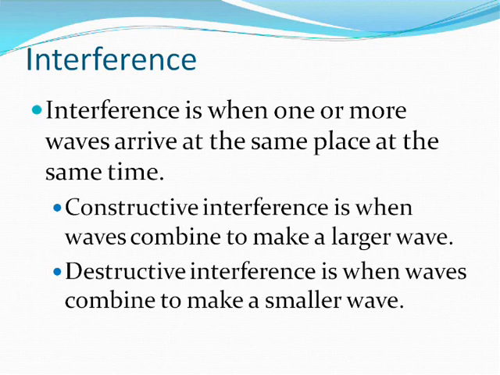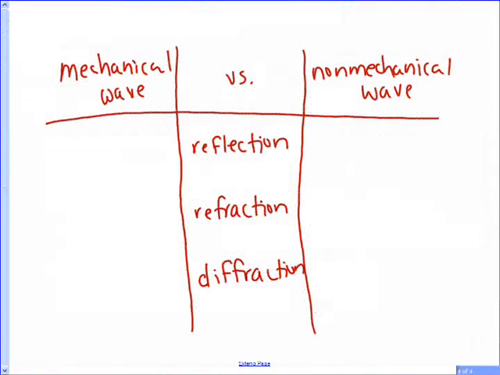And you just need to make sure that you know an example of each type of wave interaction for mechanical and electromagnetic so that you know and have those examples in your mind, because it will help you understand wave interactions much better. So this is what I'd like you to do for your summary. Let me draw you a chart. For your summary, write this chart on a piece of paper on the back of your notes, and I want you to fill it in with an example of each type.